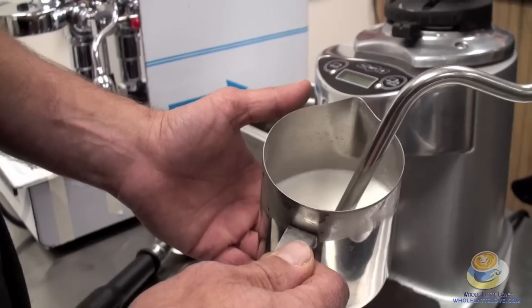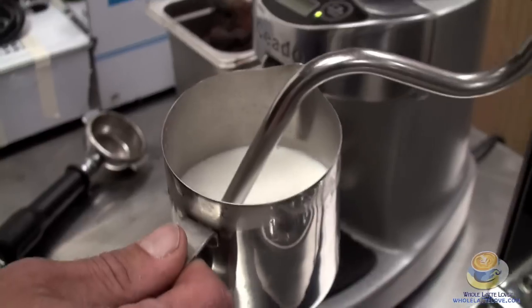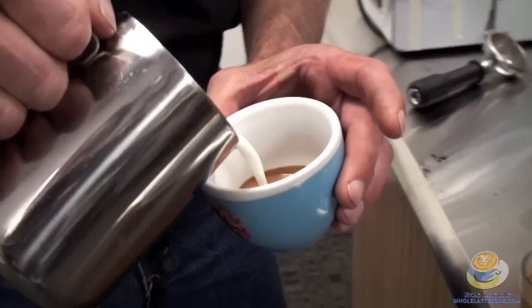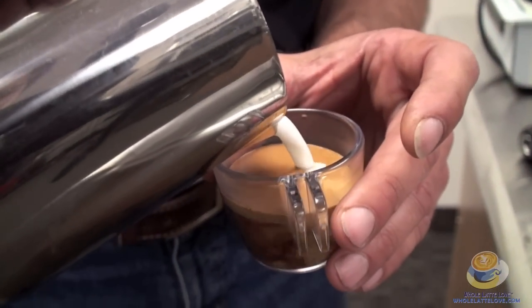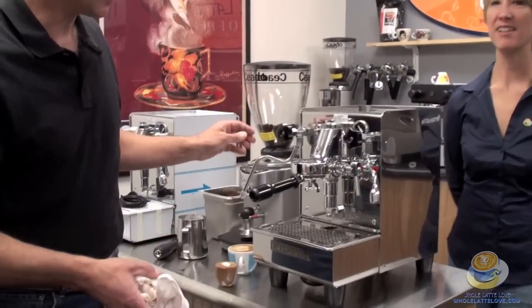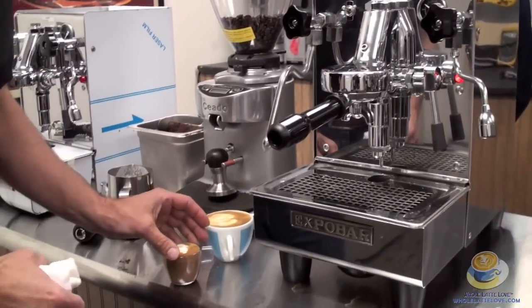Starting to get pretty warm. I'll lower the steam tip down into the milk a little farther. We'll just kind of pour — hopefully we'll come out with something nice here. Very nice — it's like a heart, like a little onion with layers — just a little macchiato. It's very easy to brew on this machine and the steam is great. For maintenance, always wipe the wand off and blow a little steam out — be careful, she gets hot. If you take the hot water out of here you can burn yourself, so be careful.